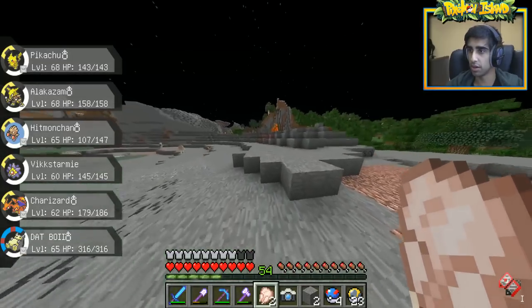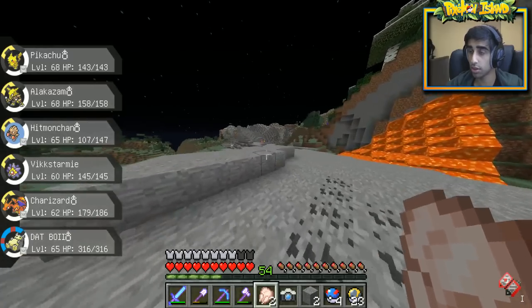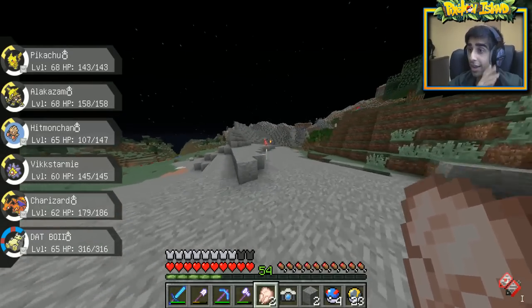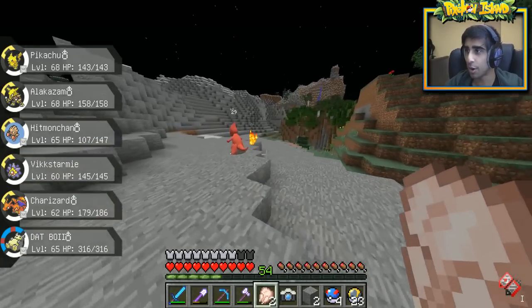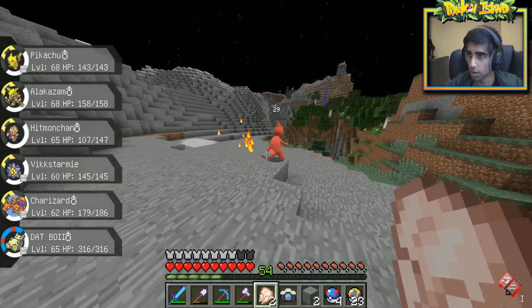Ooh. Oh, it's a Charmeleon. Meh. His special attack EVs, but not much else. Look, any one of these Pokemon could be a shiny, but they chose not to be. Alright, Charizard, gonna jump in on this.